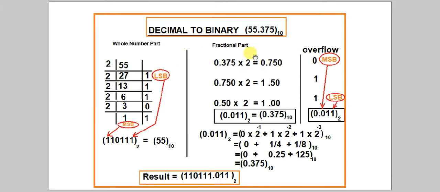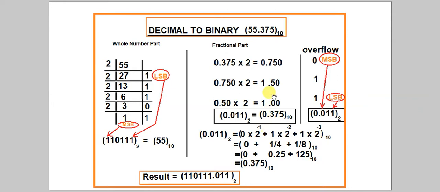Now we have done that. Now let's see the division again, decimal to binary number. Let's say 55.375 is a number consisting of a whole number and a fractional part. The whole number part we take separately. We divide 55 repeatedly and successively by 2. What we get in this case is 1 1 1 0 1 1. This is the most significant bit and this is the least significant bit. Building it starting from the most significant bit, 1 1 0 1 1 1 to the base 2. This will make a binary number.